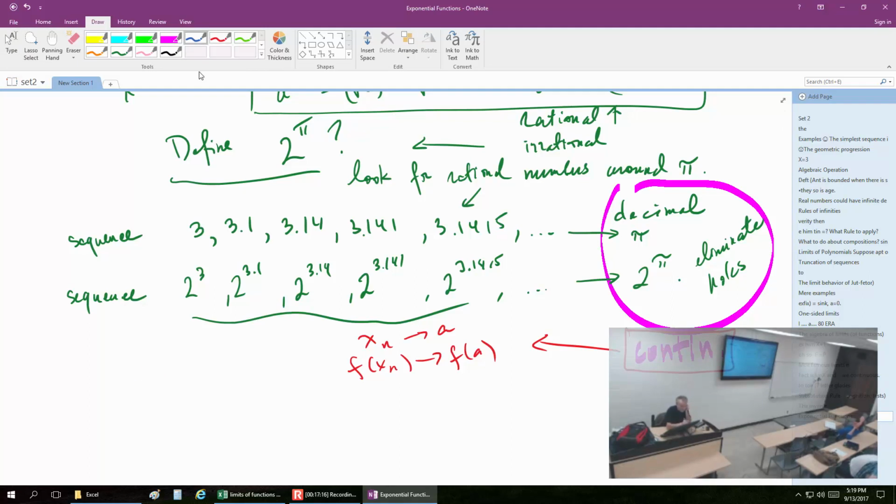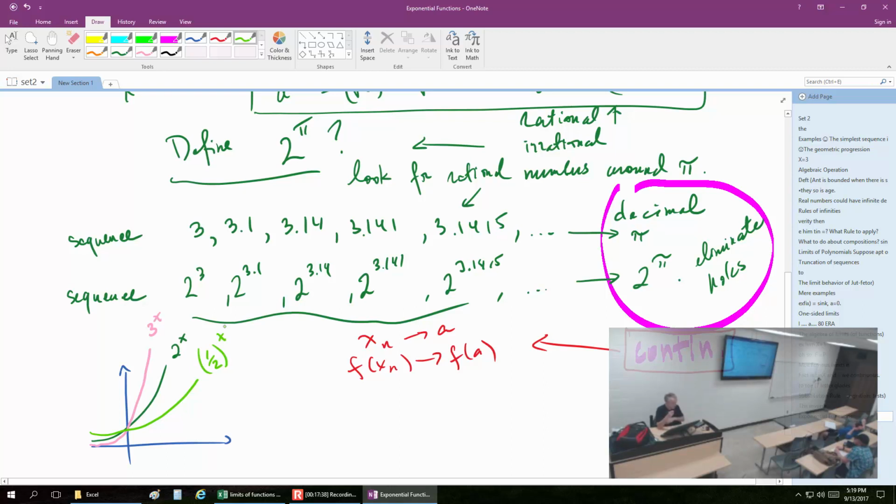What I have here is a function like this. There is a bunch of functions that we have actually built. 2 to the x, 3 to the x starts lower but then grows faster. On the other hand, if I pick, say, 1.5 to the x, it will grow slower, start higher and then grow slower. And then what happens to the negative values?